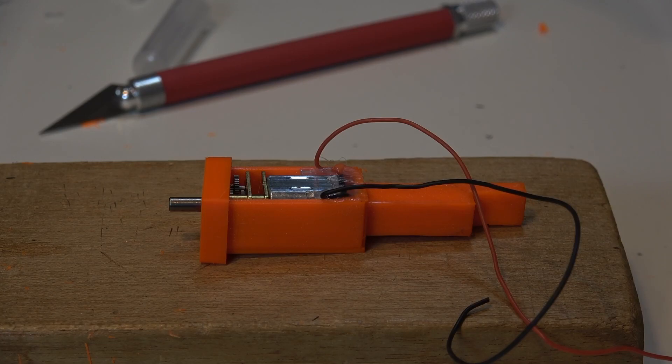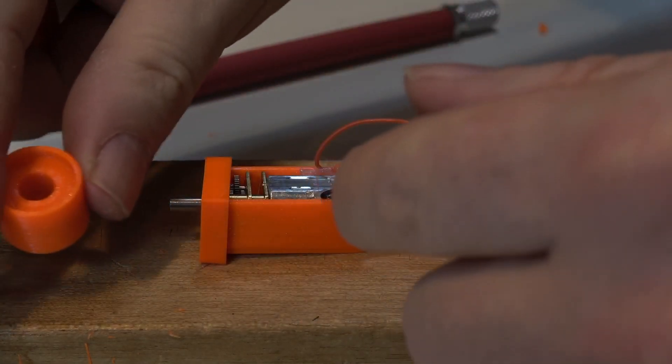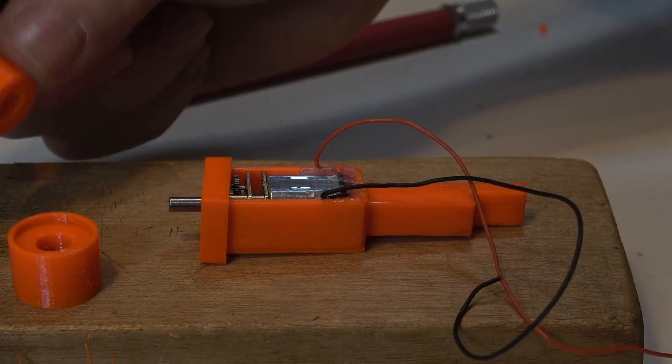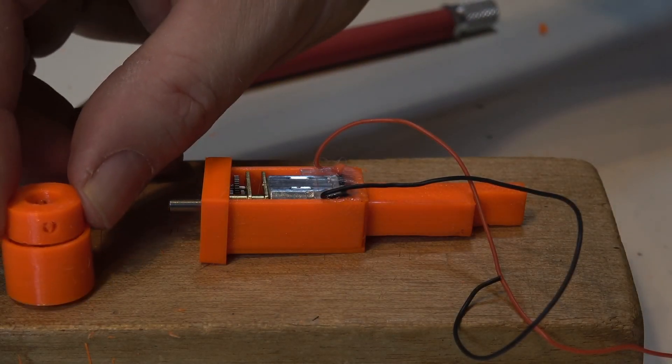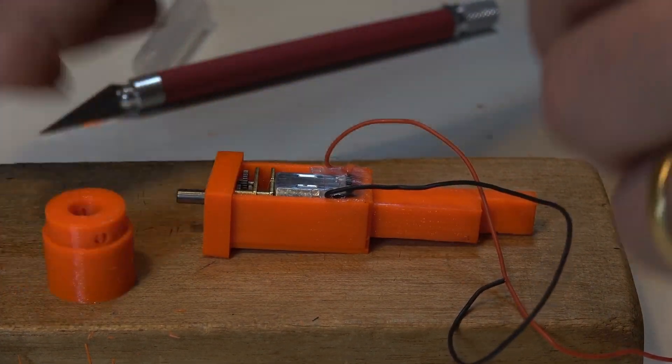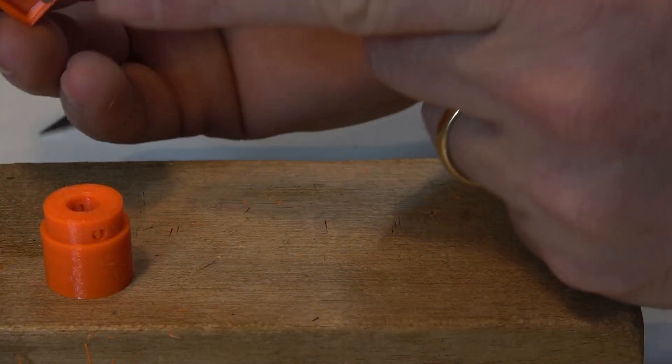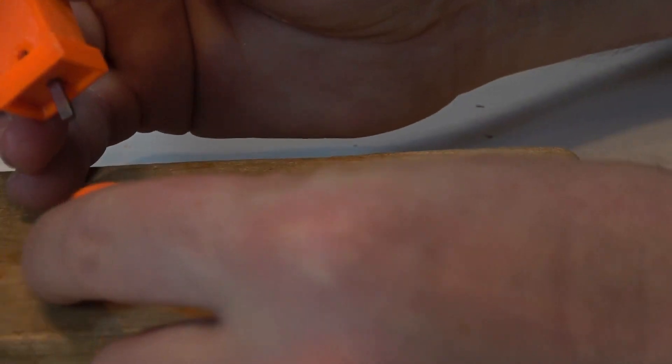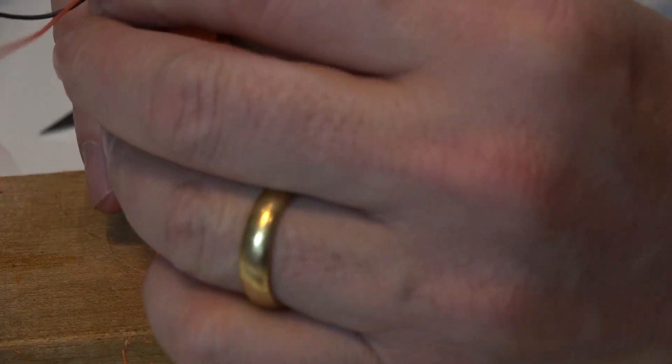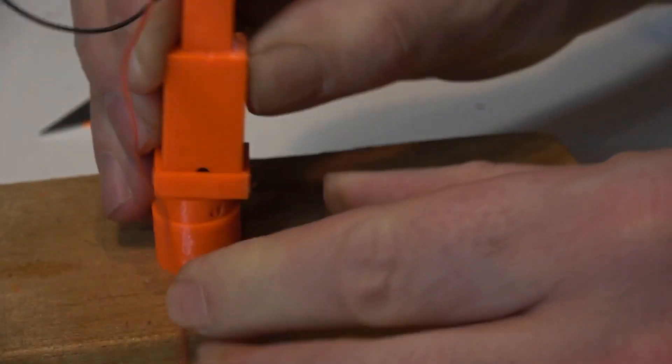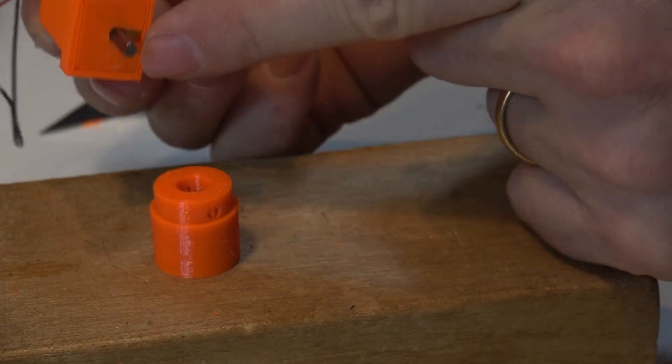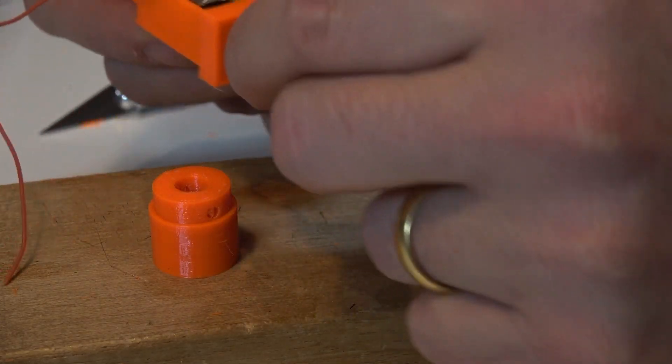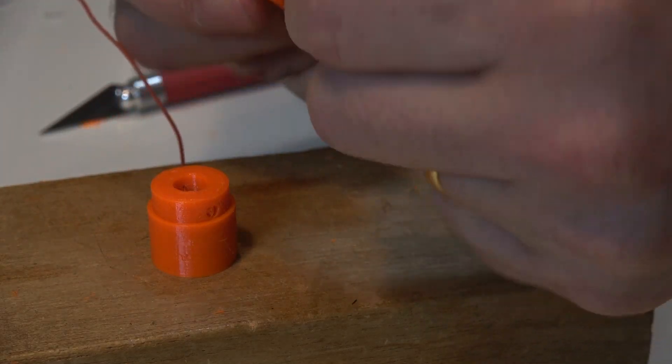You may find it easier at this point to use a couple of the pieces which I made. First of all, there's this, which is the pusher for the wheel adapters. Just take one of the wheel adapters which we haven't used yet, and you can just pop that in it. Then you can poke the motor shaft through the hole and push quite firmly. And with that nice and flush, this is done. I'm just going to check that the motor is turning okay. That seems to be all right, so this piece is ready to put in.